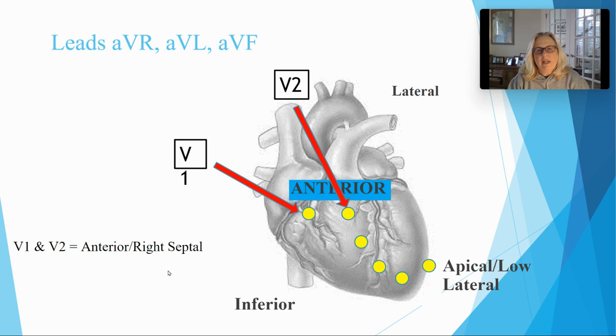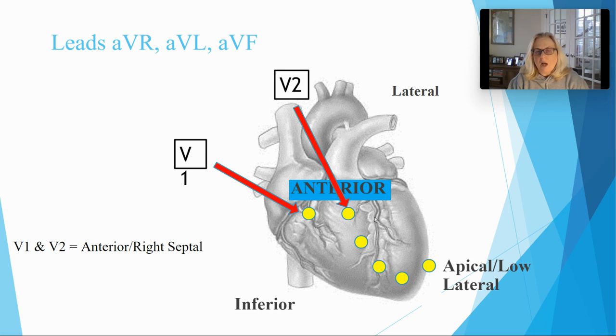They are located obviously in the anterior region of the heart, literally right on the front. Technically, if we look at our heart here, all this section here is my left ventricle, and the right ventricle is smaller, over here. So if I think of my septum running right here, these two are located on the anterior region of the heart on the front, a little bit to the right of the septum. That's what right septal stands for.